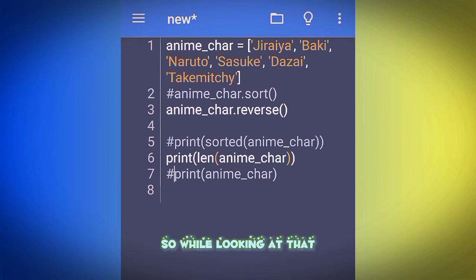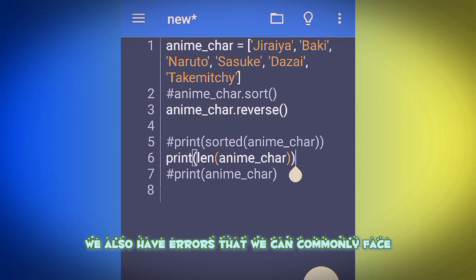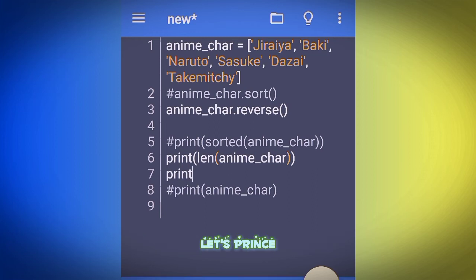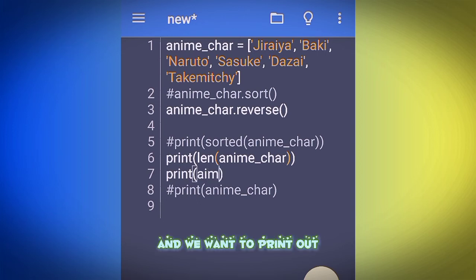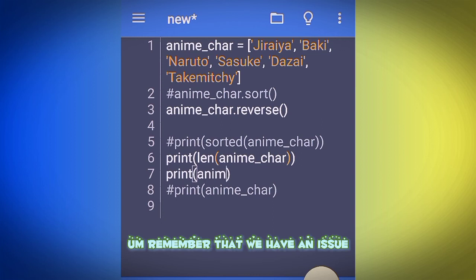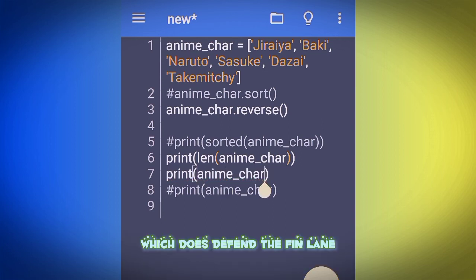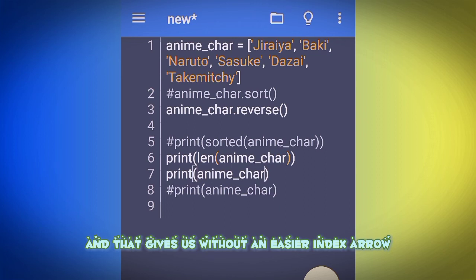While looking at that, we also have errors that we can commonly face when working with lists. Say, for example, you wanted to print anime character, and we want to print out, remember that we have an issue with the zero index. That's the difference with len. Len gives us the count without any zero index error.